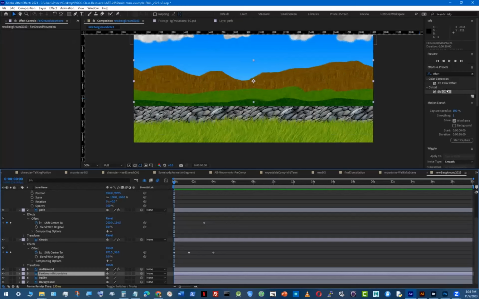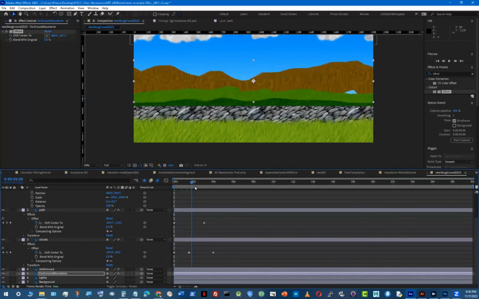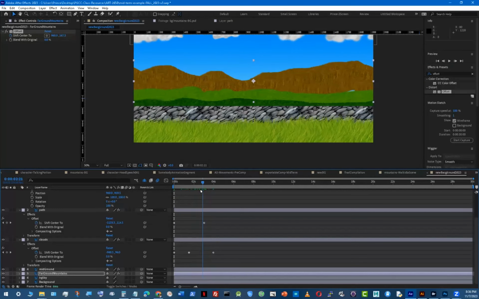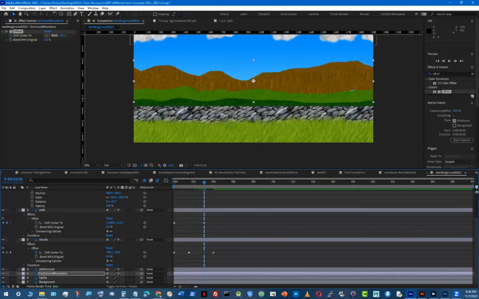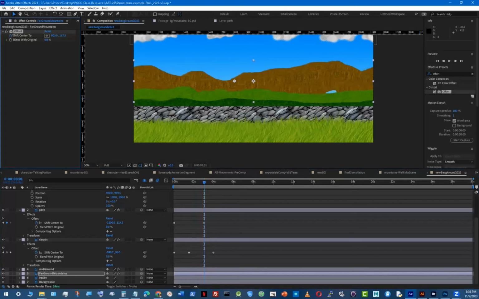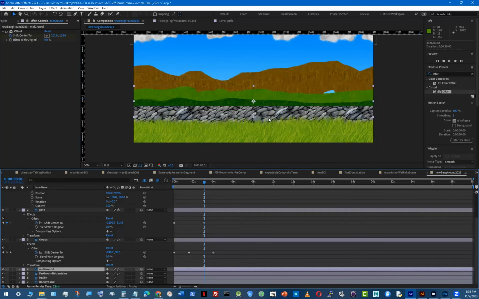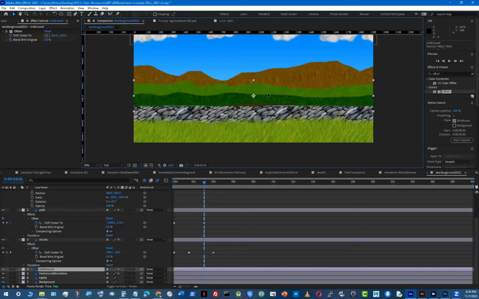If we add offset to the mountain, we can also, so it starts here, the mountain's gonna stop right there. It's not gonna move that much, just enough. Notice my artwork here, the mountain, something is leaking through. What I'm gonna do is just kind of take care of that. Instead of fixing it like I should, I'm just gonna move this up. Actually, that won't work either, so I'm just gonna make this longer. There we go.